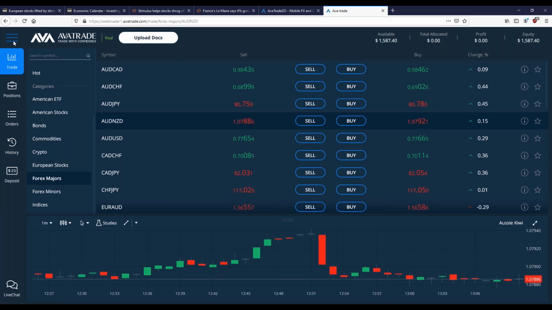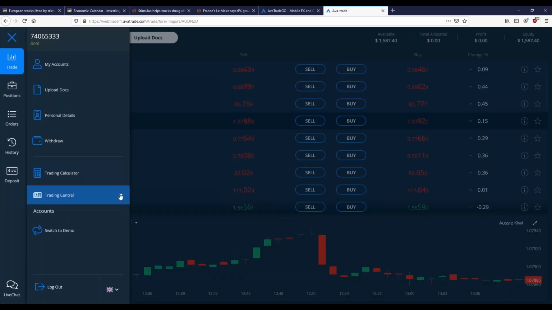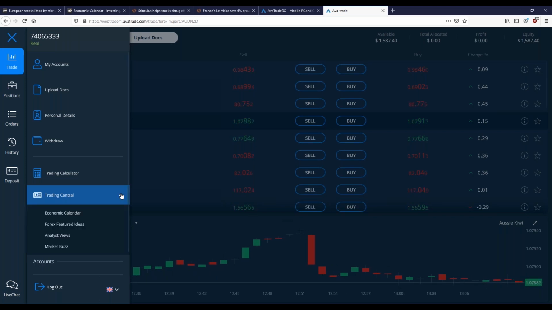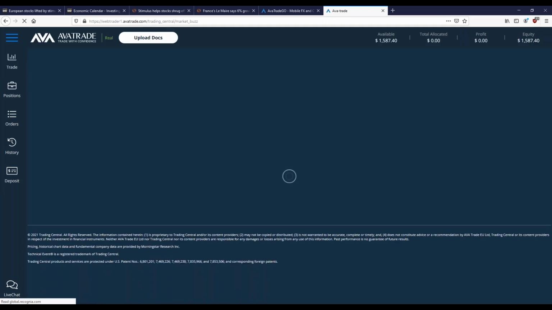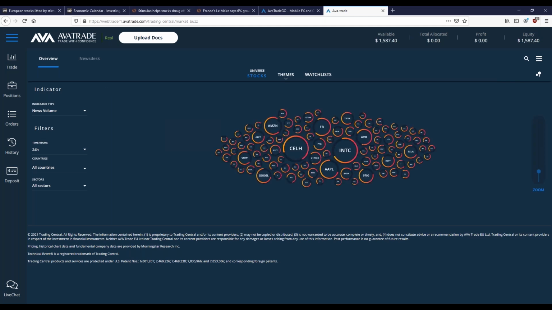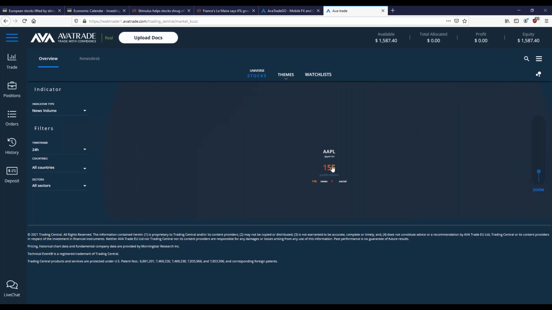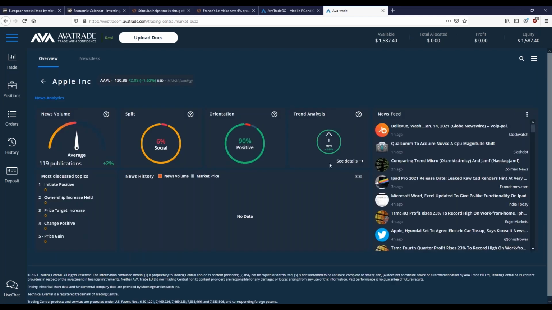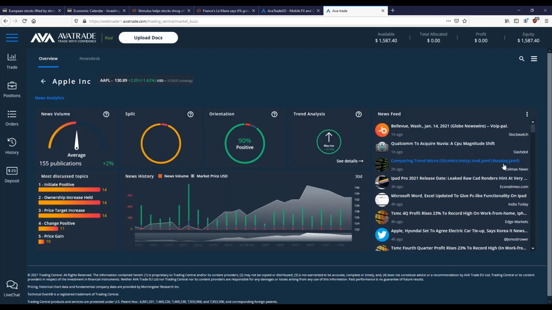On this platform as well, we see some fundamental news. If you go to Trading Central, all live accounts, if you're on a demo, it won't show you. But on all live accounts, if you go to Market Buzz, you've got fundamental news right there at your fingertips, ready for whichever assets are trending the most. So if we say, oh, Apple's got a bigger bubble than many of the others, so let's click on Apple. And then it brings up all kinds of recent articles. It has a time showing 3 hours ago, 2 hours ago, 1 hour ago. You can click on the article and read it and see what they are saying about Apple.